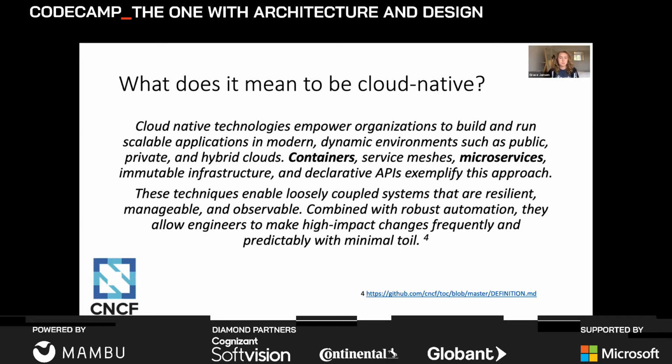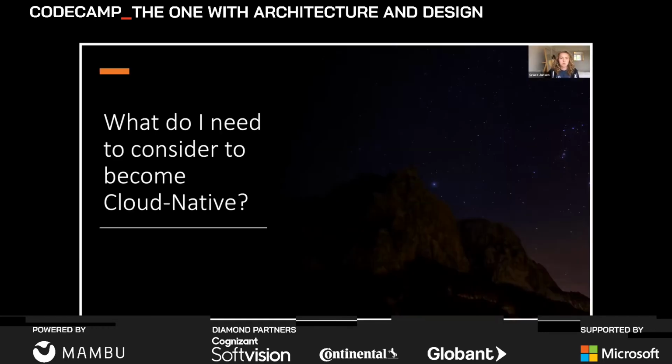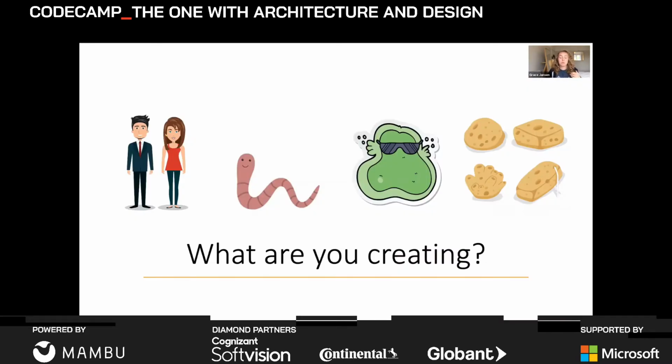So now that we've taken a look at why we want to move to cloud native and what being cloud native really means, let's take a look at what we need to consider to become cloud native. So what do we need to be thinking about? In my opinion, the first thing you need to be thinking about is, what are you trying to create when it comes to creating your cloud native application?